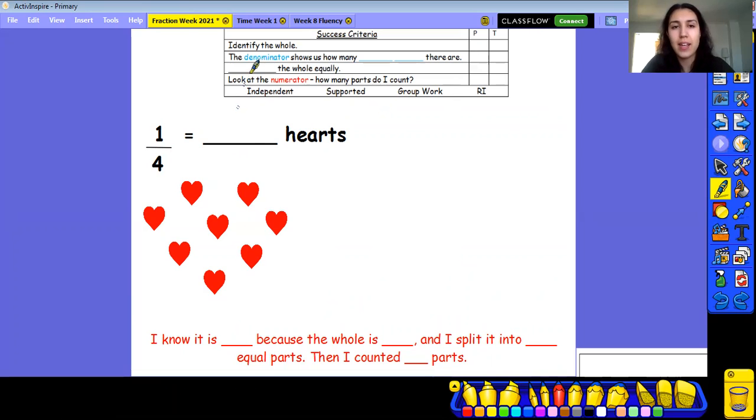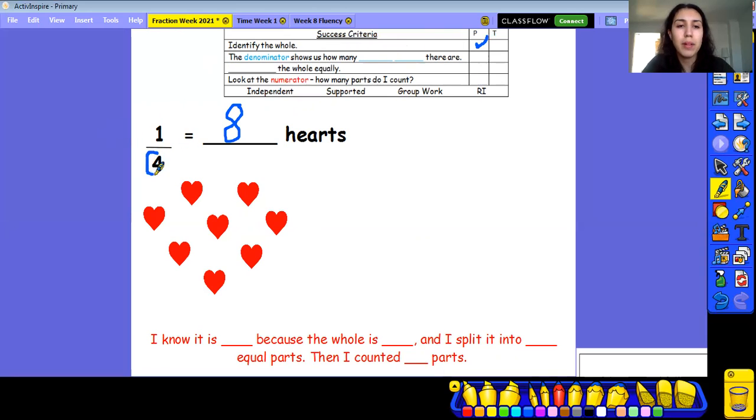So same thing, identify the whole. 1, 2, 3, 4, 5, 6, 7, 8. I am looking for 1/4 of 8. Then I need to look at the denominator, which shows us how many equal parts there are.